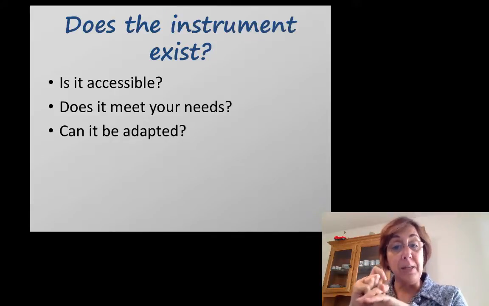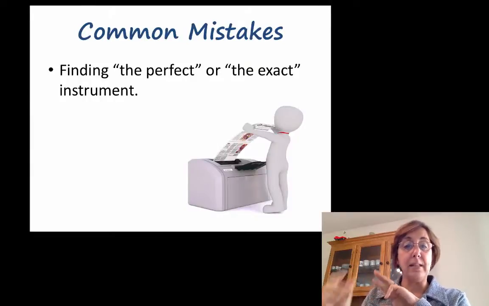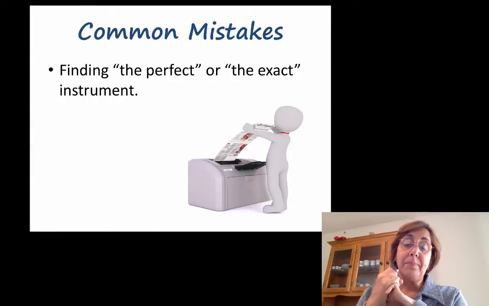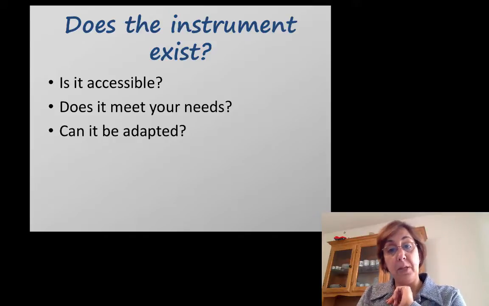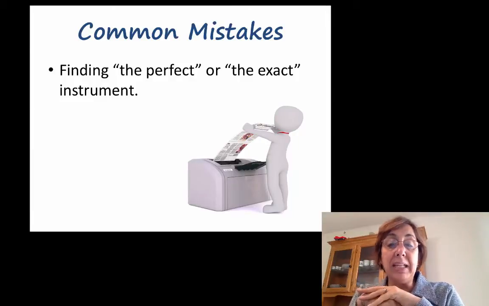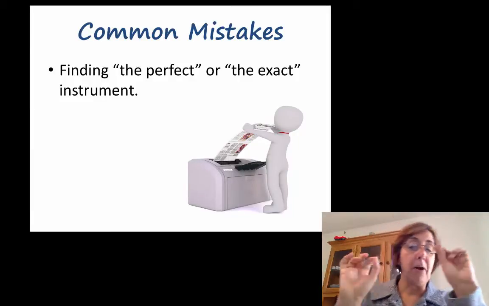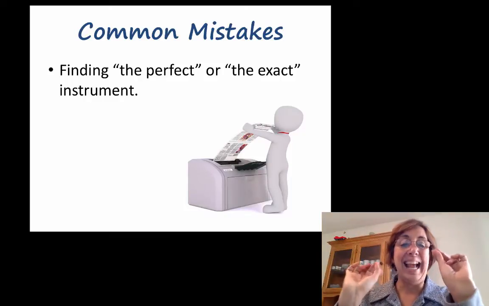And if it doesn't meet your needs exactly, can it be adapted? So let's go through these a little bit more. Here's a common mistake when I ask, does the instrument exist and is it accessible and does it meet your needs? Sometimes people think that they have to find the perfect or the exact instrument.